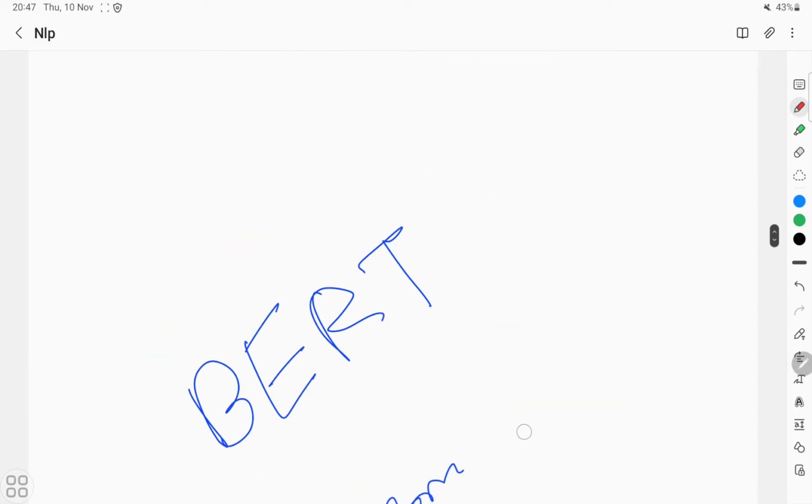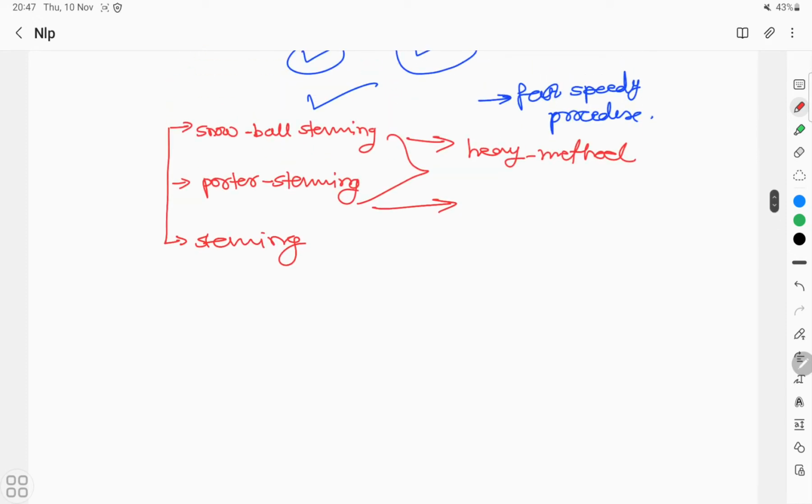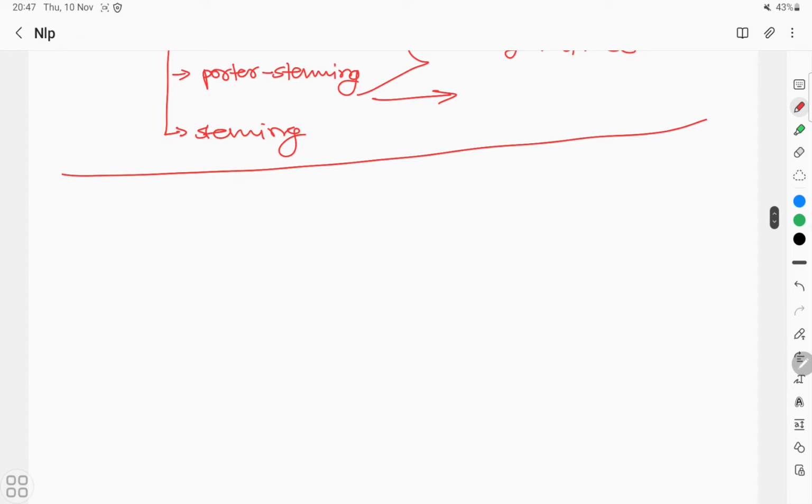Okay, this one is the board. I am going to teach you later on how it will work. So these are the basic parts and you must know them. Okay, after doing this, we have done the word tokenization.